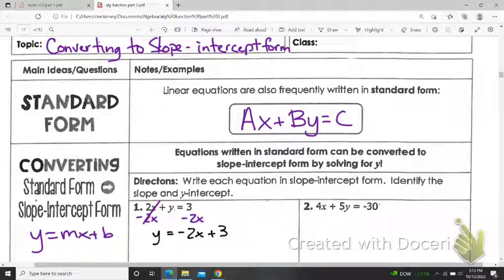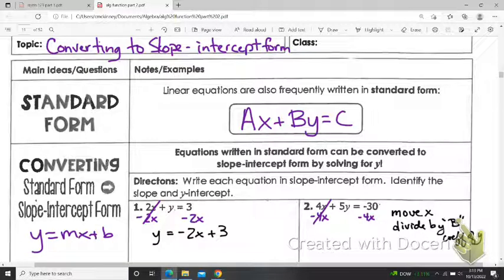So that problem only had one step to put it in slope-intercept form. We just had to move the x, and that was it because there was no coefficient on the y. Typically we'll have things more like number 2, where we're going to move the x, and then we're going to divide by capital B, being the coefficient of y. It's just all part of getting y by itself. So you don't have to think about those steps as long as you know what to do to solve for y.